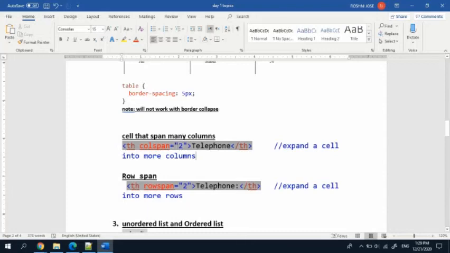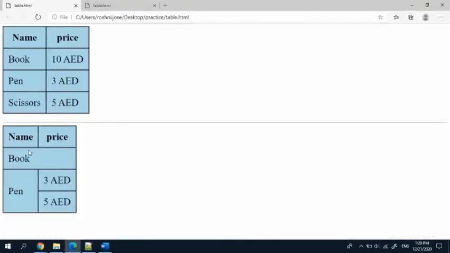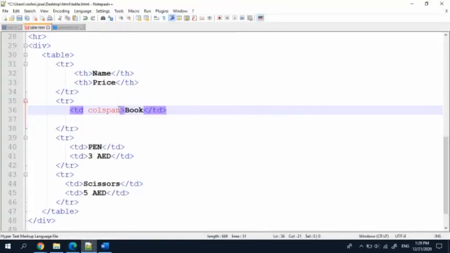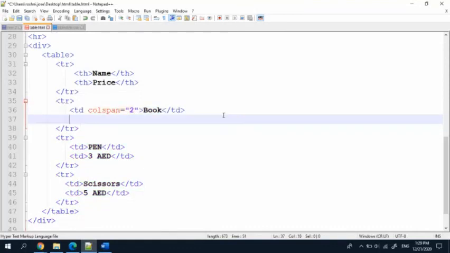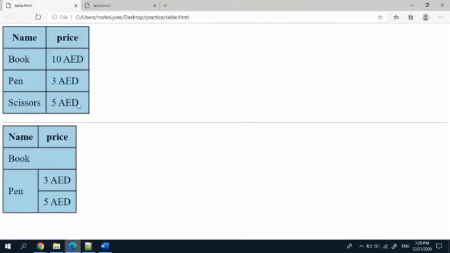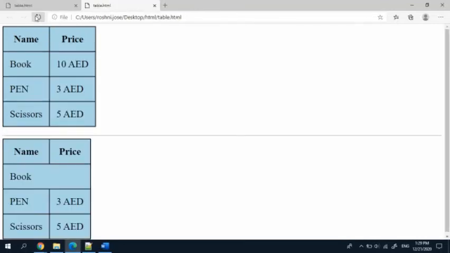Colspan equal to the number of cells we are going to span. So here you can see 2 columns. So I'm just giving colspan equal to 2, save it and refresh. Yes. Now here the book cell is expanded into 2 cells.